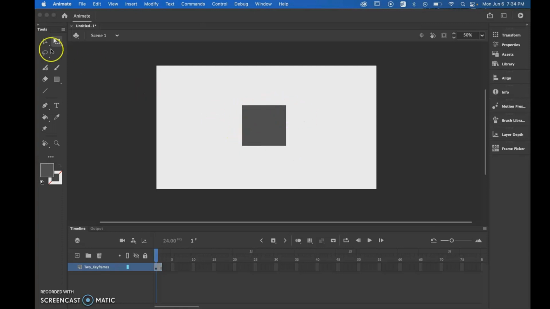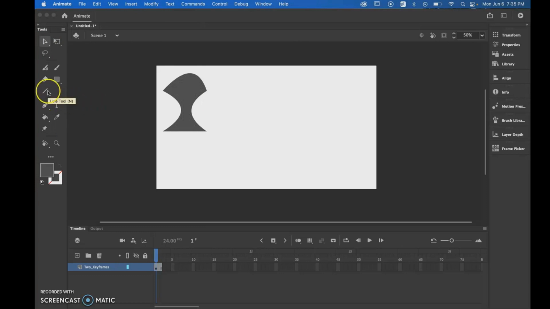Now, if I have my selection tool, watch what happens. I don't have the shape selected, but when I roll over next to this edge of it, I see this little arc. This means that I can actually reshape what I created, which is great if I'm wanting to create an animation from a shape. So I could literally make this like a little monster if I wanted, and just have fun reshaping it however I want. So that is the actual selection tool and the transform tool.